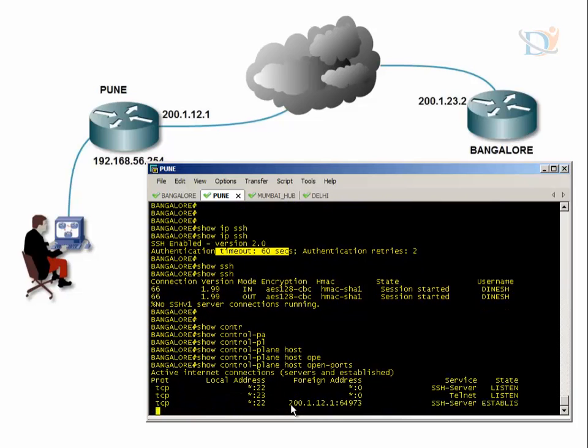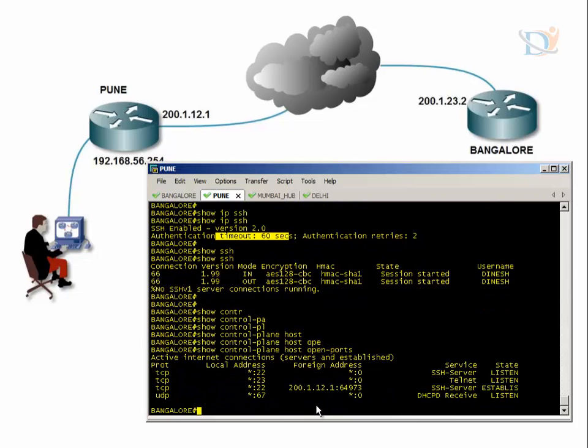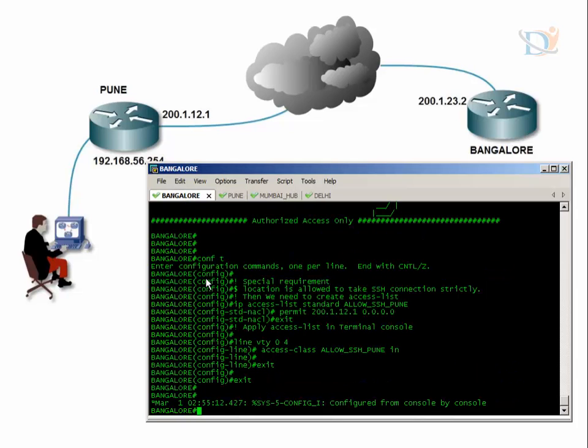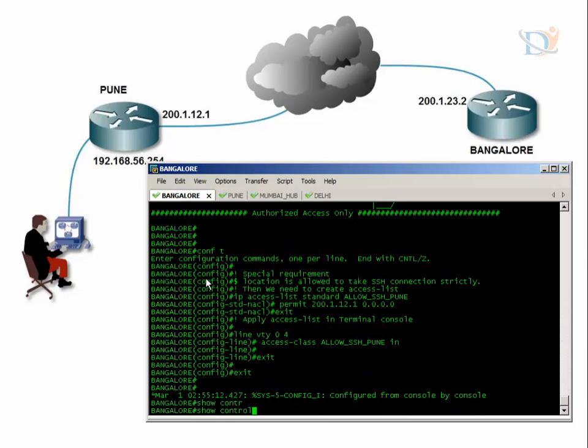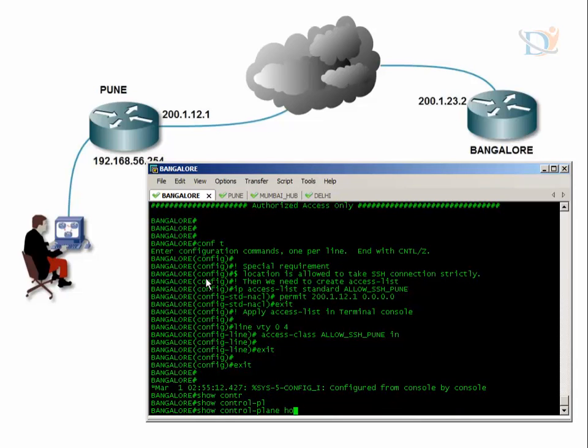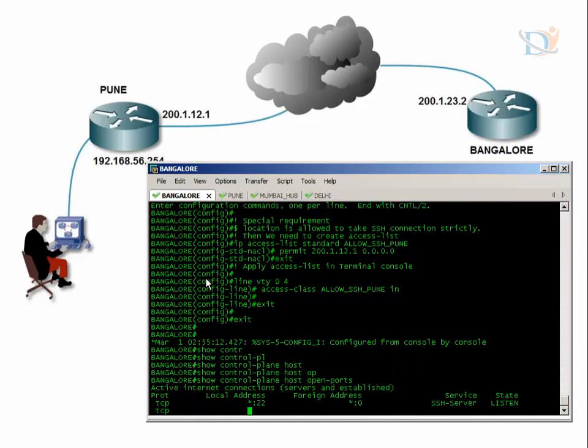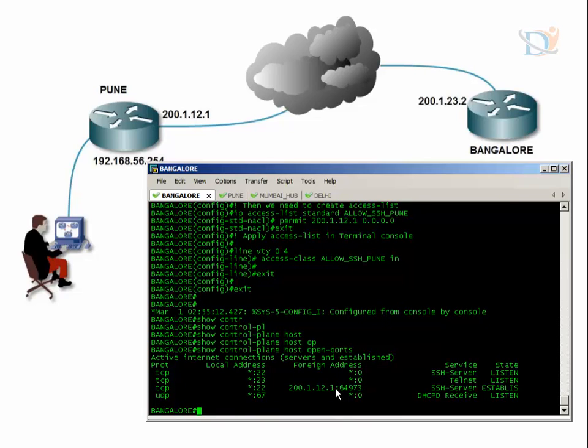There is a command to see who is the source. So I would say source is 200.1.12.1, which is Pune router. You can verify here also in Bangalore router. Here show control-plane host open-ports. Better we can verify here.